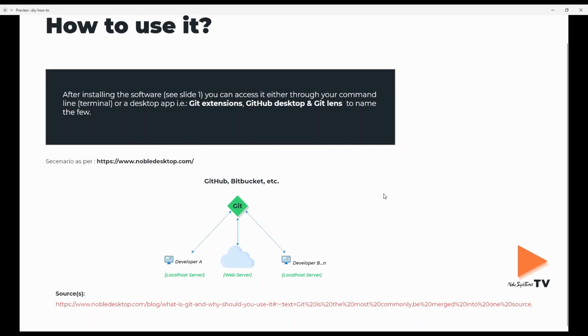So basically, we have something called remote repositories, which are online Git software. This is accessible through the web server, which will be hosted and have the Git software, which is similar to your local host. Your local host can either use the command line, or you can have a desktop client assistant over there.